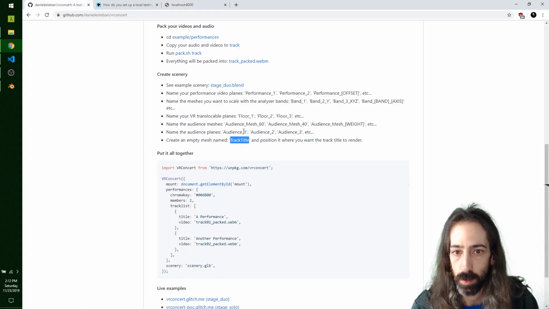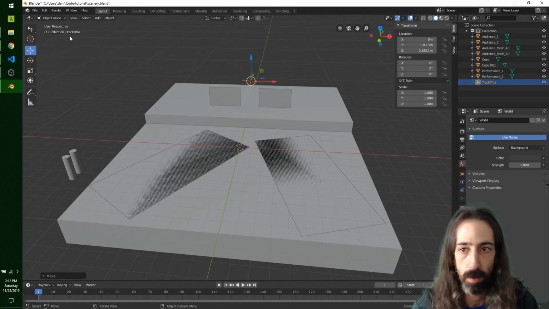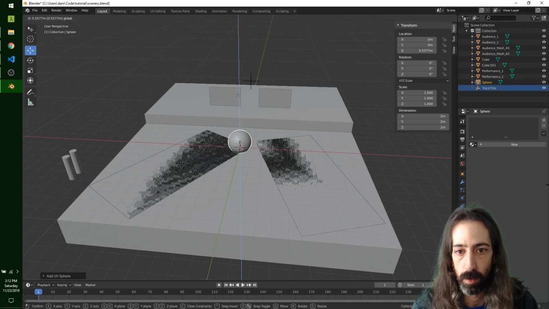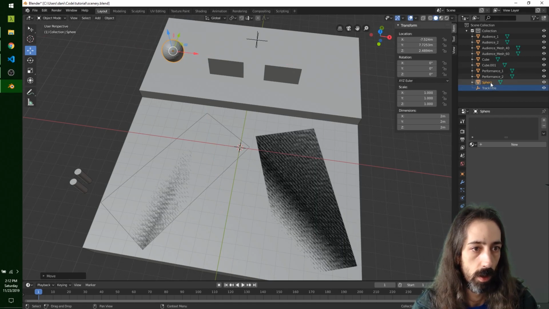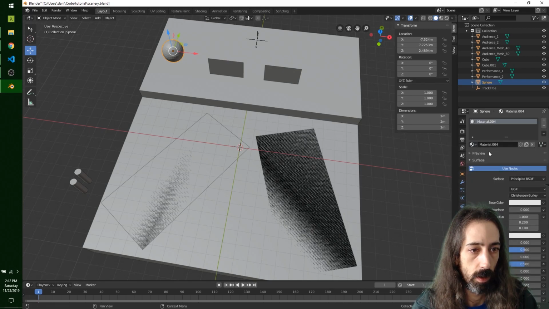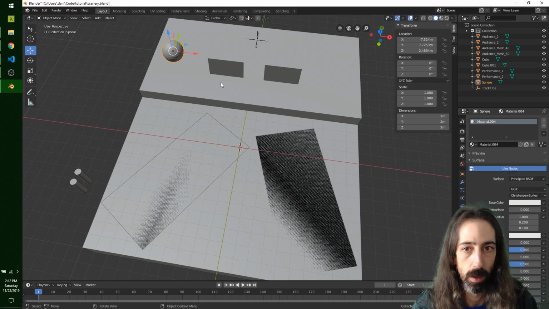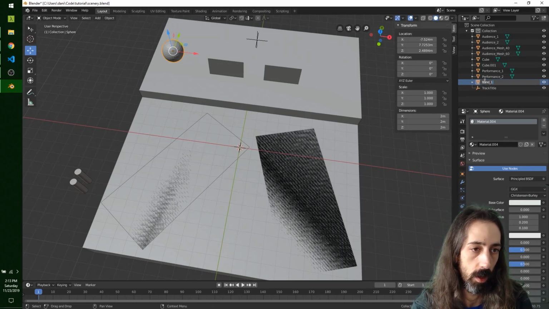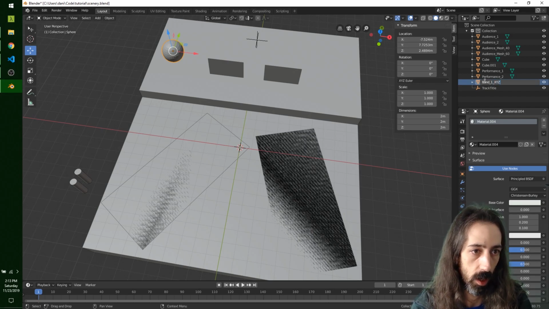And yeah, I think, well, there's the bands thingy also, which is that you can have pretty much any mesh. Let's do like a sphere. Somewhere in here, set a material, like a new one. I don't know, some YD. And what you need to do is just call it band, the number of the band that you want to react to, and the axis that you want it to be scaled on.